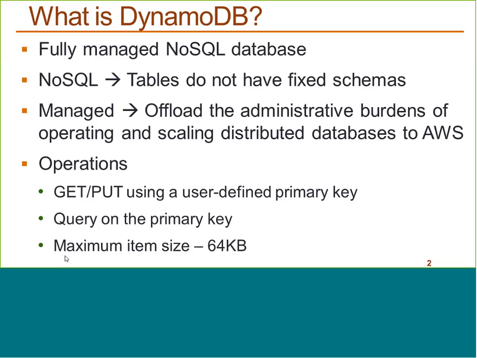So relational databases have essentially fixed schemas. Yes, you can have null cells or null columns, but that's a different thing. It's essentially fixed. With NoSQL you don't have fixed schemas. Rather, any object or any row can have any number of data items, any type of data items that it wishes.